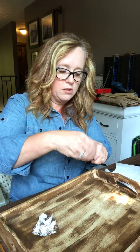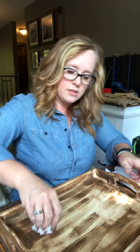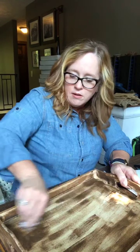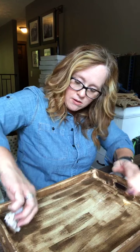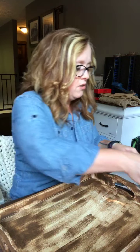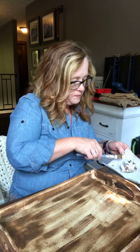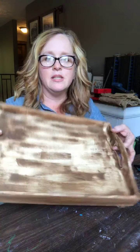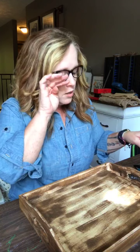Again, this center part's going to be covered. We're going to put that to the side. I'm just wiping off the excess, because we're going to be working with this, so we don't want to make a mess. I'm probably shaking y'all all around. Sorry about that. Gonna roll that up and put that over to the side. So now we have this, and again, it doesn't look like much. We'll finish the back later, but we're going to put our truck in there in a minute. It's going to be cute, I promise.